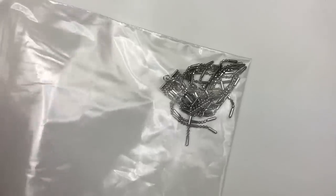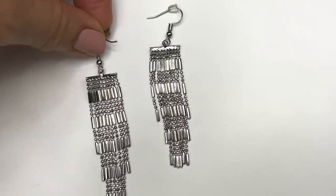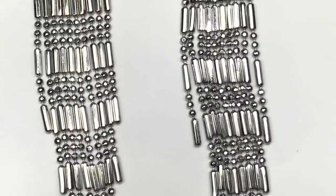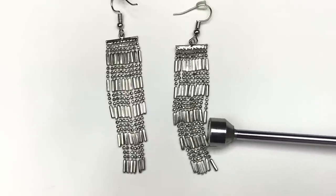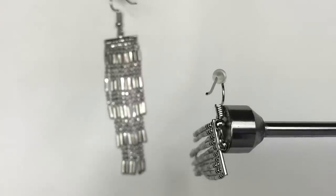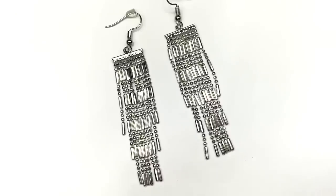There's a bag with earrings — a pair of silver-tone earrings with graduated lengths of chain in a dash-and-dot chain design. Up close they have a slinky feel and are extremely shiny, with a fish-hook ear wire. The magnet is not attracted to the bottom part, but the ear wire does show some attraction, so it's likely not sterling silver. This is an attractive, different, and super slinky pair of earrings.